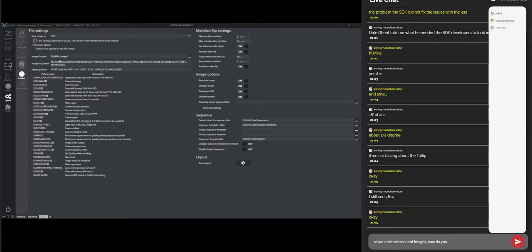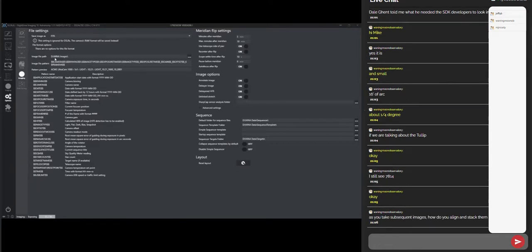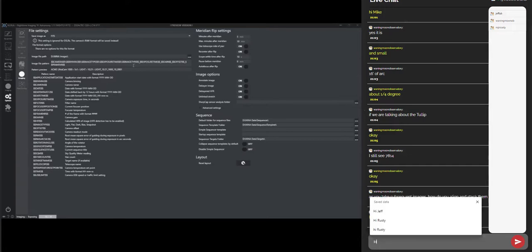So, as I was saying, anytime you have a couple dollar signs, then your item of interest and a couple more dollar signs, and if you're using backslashes, those are folders. If you use an underscore, that becomes the file name.